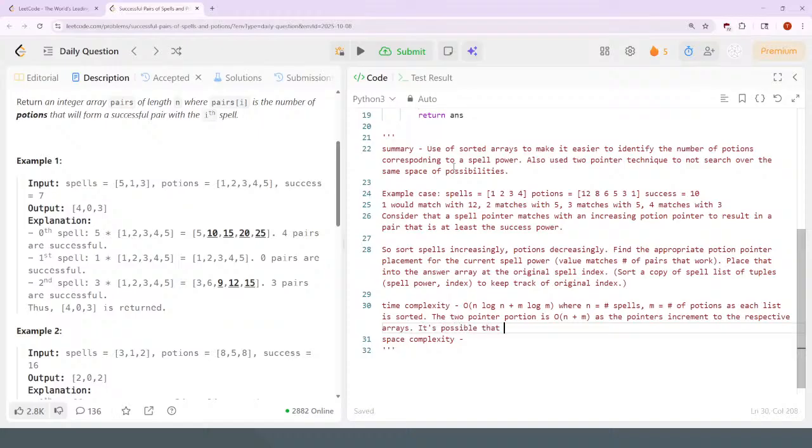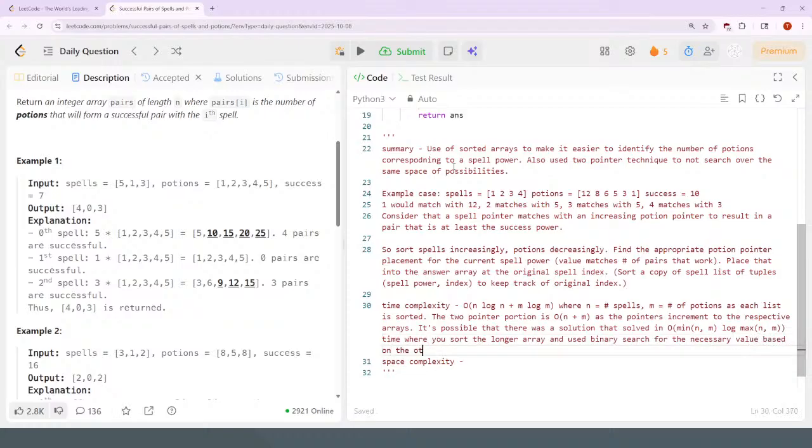It's possible that there was a solution that solved in O of, I want to say, min of n, m times log max of n, m time, where you sort the longer array and use binary search for the necessary value based on the other array.